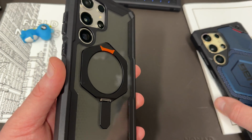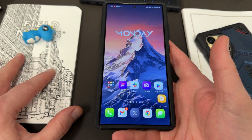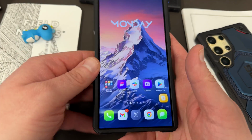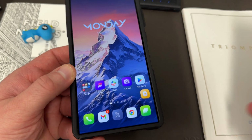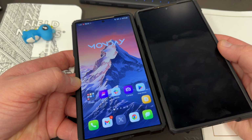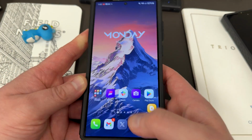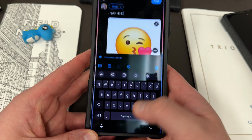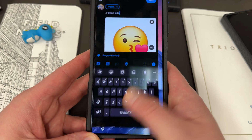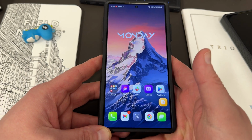Buttons, as always, on the UAG cases are just phenomenal. Very, very clicky, but not too clicky. You get some nice feedback from them. The one thing I will say about this case, and this goes for all the UAG cases now, because they have such a raised up lip on the front, which is great for protecting the screen if you drop it. Now, if you do swipe gestures, it can be a little bit difficult sometimes. You really got to make sure you push your finger down in there to make sure you're doing the gesture, because sometimes it won't recognize it.